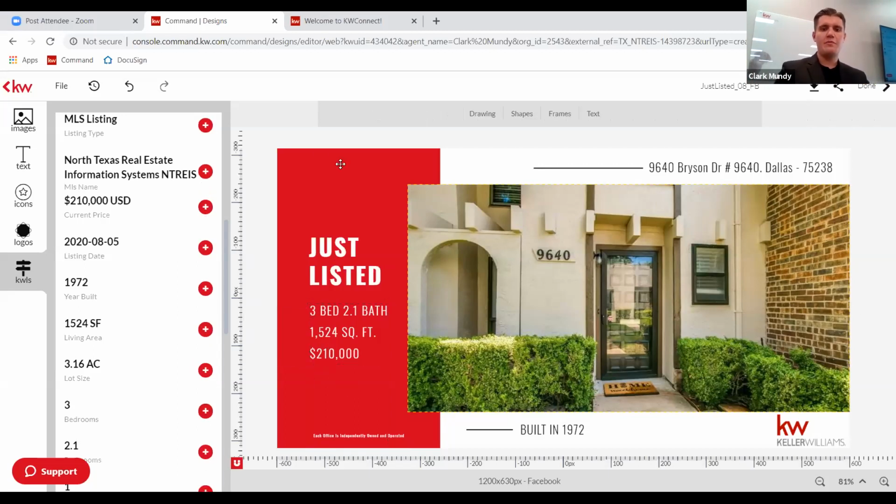So let's say that we are happy with this. And if y'all need to get to this point, let me know if I'm going a little too fast. But we've got in the just listed, we've got the property details correct. On the top right, we've got the property address. In the middle, we've got our photo. At the bottom, we have our year built. And then on the bottom right, you should put in your Central 75 or DFW Preferred logo for those of y'all watching. Go ahead and put that in there. I just had the generic Keller Williams one on there because I'm on the training room computer right now and not my own. So just make sure that you have all those different factors in there whenever you're creating it.